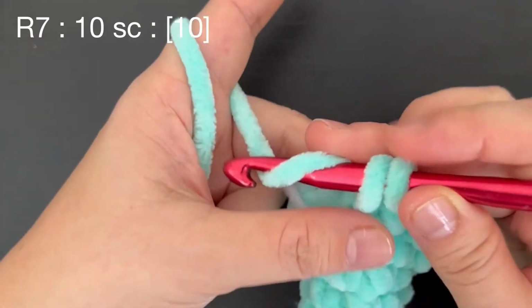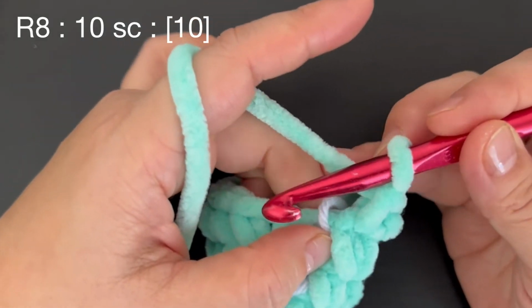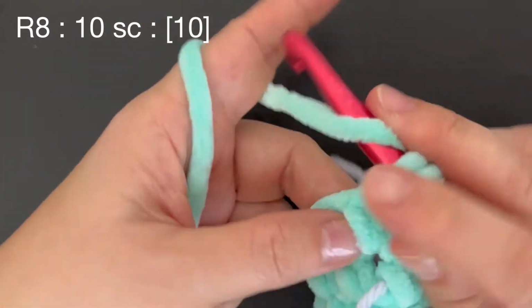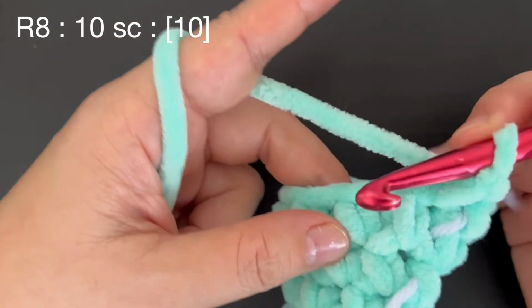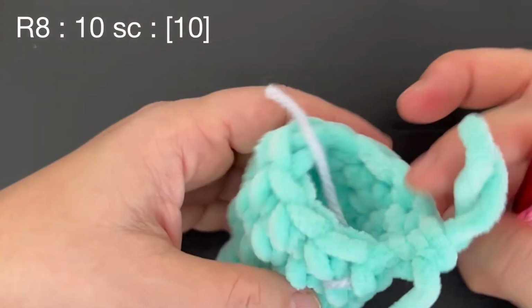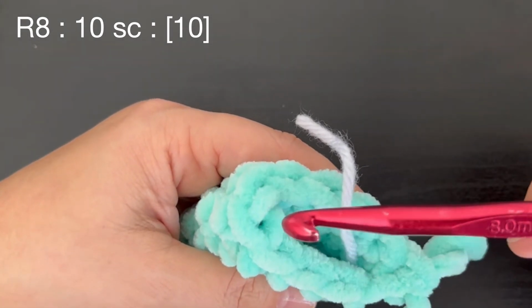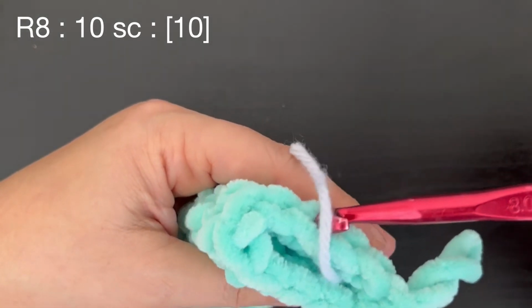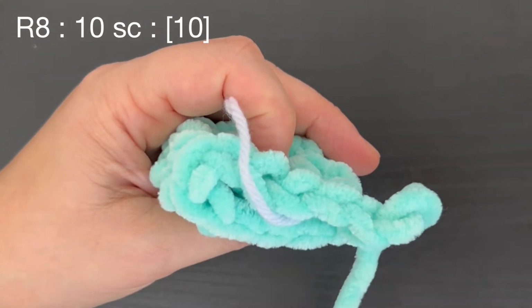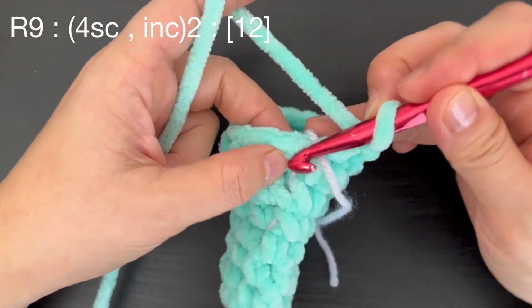Now we're almost done with row 7, and then we continue with row 8. Again we repeat the 10 single crochet. So we're almost done with row 8. Then we count, make sure that it is 10 stitches, and then we continue with row 9.